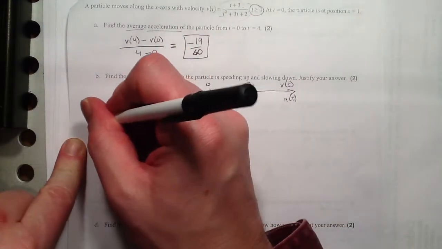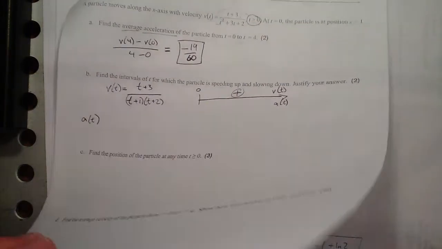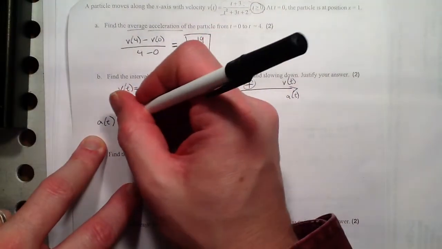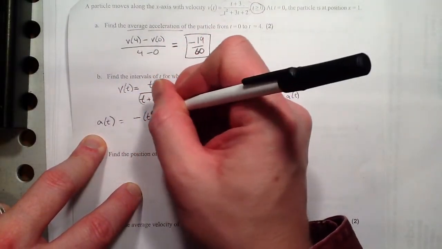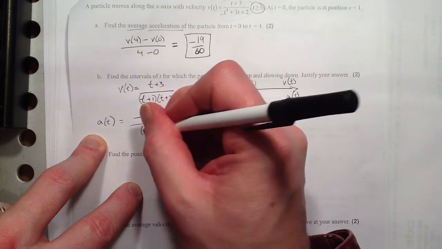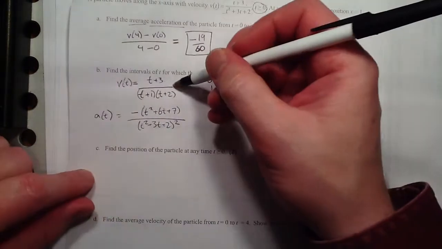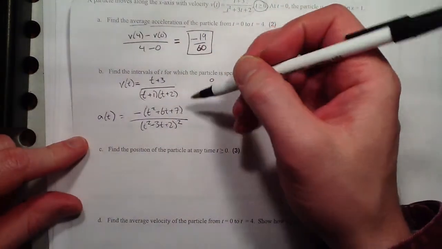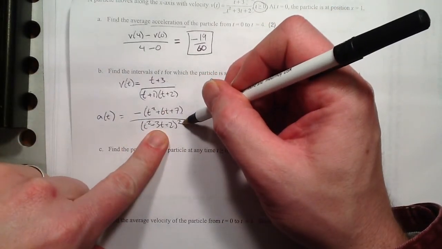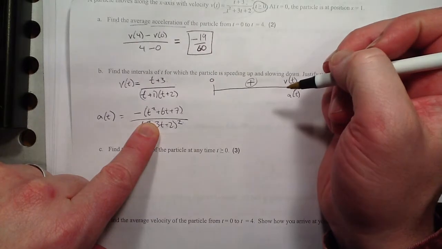The acceleration, doing the quotient rule, let me see what we have there. You end up with this, negative t squared plus 6t plus 7 all over t squared plus 3t plus 2 squared. You can go ahead and do the quotient rule on that and see if you can get it to match up to this. Now, let's take a look at this and see if we can figure out where this would be 0. Well, this is always positive because it's getting squared, right? Now, this is going to determine whether it's positive or negative, right?